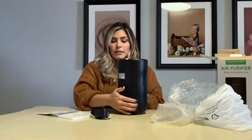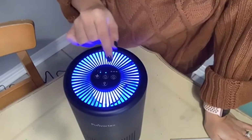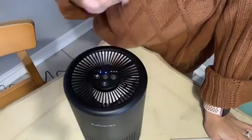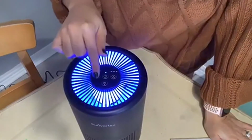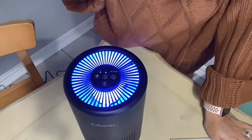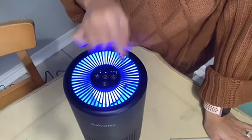So let's see how it works. So this is pretty cool. It's got 3 different fan settings and 3 different timer settings, and then you can turn the light on or off. So you can set it for 2 hours, 4 hours, or 8 hours.